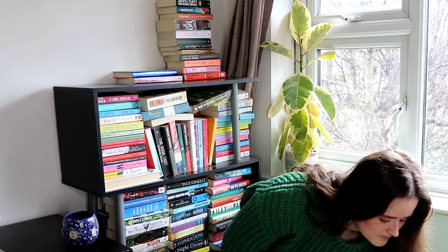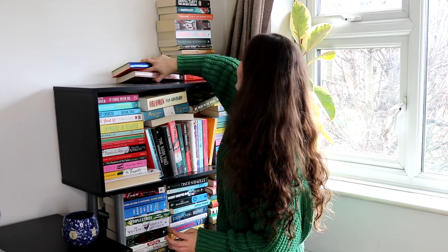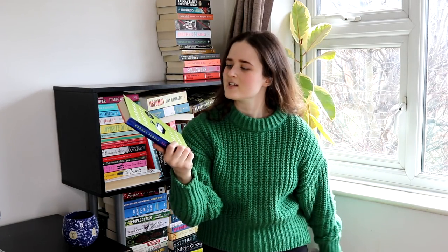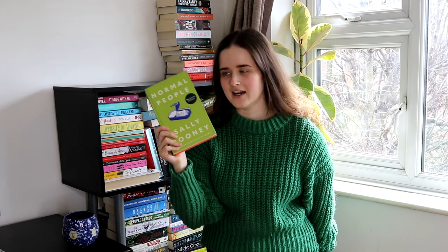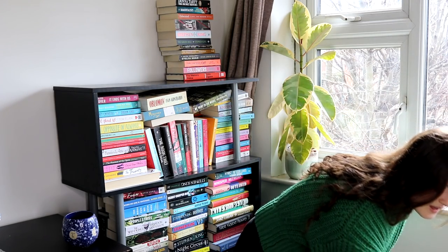Ooh, has that got like a weird cover on it? It's like blurry because of time travel. Okay, we then have another edition of Normal People, a Waterstones exclusive, which I was obviously unable to resist because it's lovely. Got it from London. It is very nice. And then The Dark Descent of Elizabeth Frankenstein, I want to read, so I'm going to keep it. And you can't stop me.